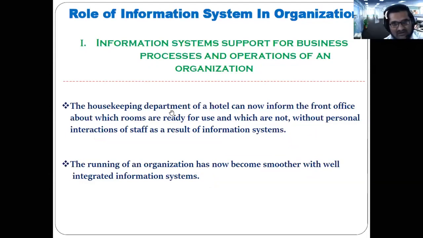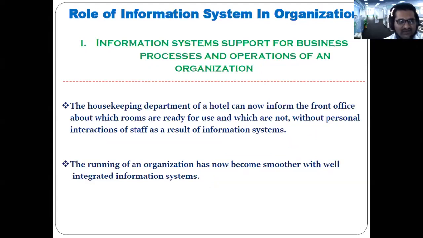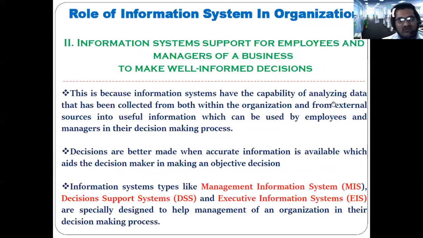So first role, can I call the first role is being played by which type of information system? Can you tell me which kind of information system can play the first role, from the discussion we have done? Transaction. Exactly. Very good. So as we have seen, the transaction processing system does the role of keeping the records. So in order to carry out the first role of the information system, there can be the utilization of transaction processing system. Good. Let's move forward to another role of the information system, and that is very much important.